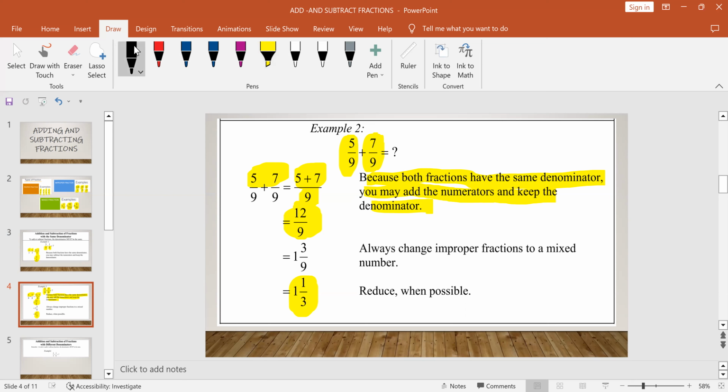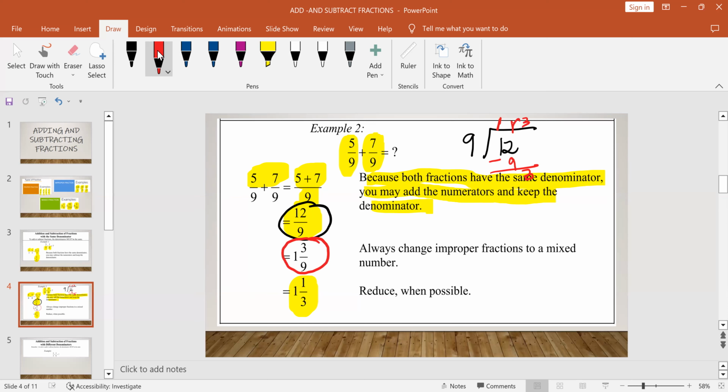1 multiplied by 9 is 9. So write the 9 below 12. And what is 12 minus 9? This is 3. Because we have a 3, we have 3 as a remainder. So R equals 3. Therefore, 12 over 9 is the same as 1 and 3 ninths. The 3 is the remainder, the 9 is the divisor.